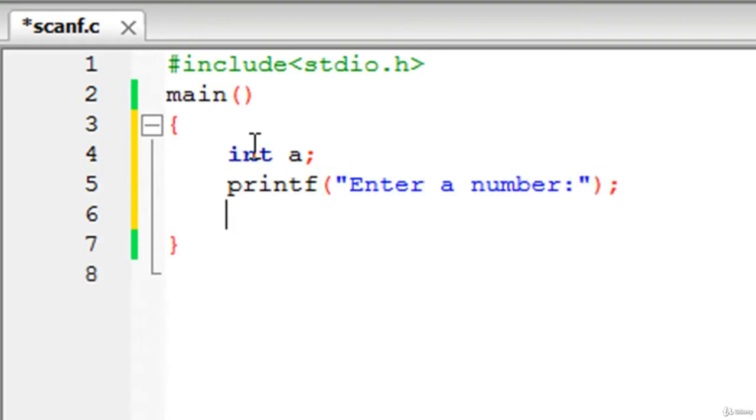statement, and now we're going to type in scanf followed by a pair of parentheses, and scanf receives two arguments. The first one informs scanf the kind of input that it has to receive, and since we're dealing with an integer here, we'll have to type in the %d format specifier. So within double quotation marks you type in %d, and the second argument that scanf takes is the address of the variable in memory. And the way you obtain the address of a variable from its name is by using the address of operator, which is the ampersand symbol, right?